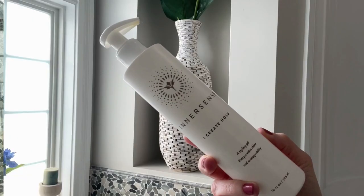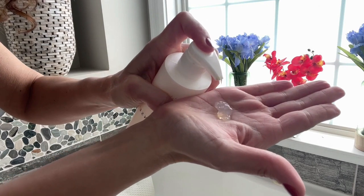Anything that can help give me volume is what I live for. In my opinion, no styling routine is complete without something that's going to give your hair hold and make it last — and this is one of those products that will definitely make your wash days last. This is the Innersense I Create Hold — this is their styling gel. It's a thick gel, and it's just going to help lock in everything and create a nice little cast on the hair that's going to make your curls last. I like to make sure I have enough water in my hair so it will smooth over.